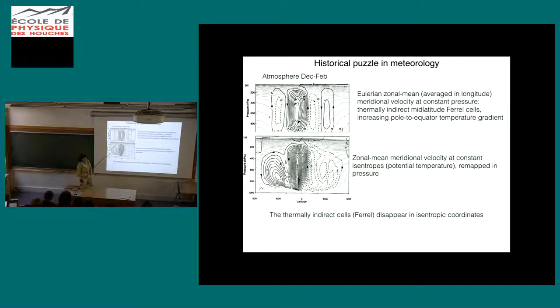Well, this apparent thermally indirect circulation goes away if, instead of doing this average at a fixed height or pressure, you do it at a fixed level of potential temperature. Here you only see the zonal average of the potential temperature, but of course it has undulations in the longitudinal direction. If you do averages following the isentropes, for each isentrope, then you find that the Hadley circulation stays about the same, at least it has the same sign, but the sense of circulation in the Ferrel cell is the opposite. And in fact, if you're interested in the transport of potential temperature, this is what you should be looking at, not this. Okay?